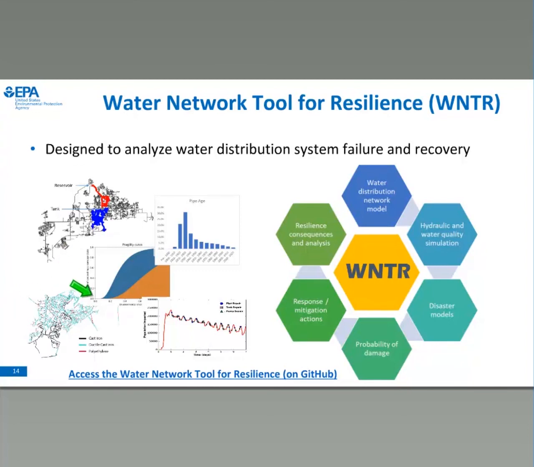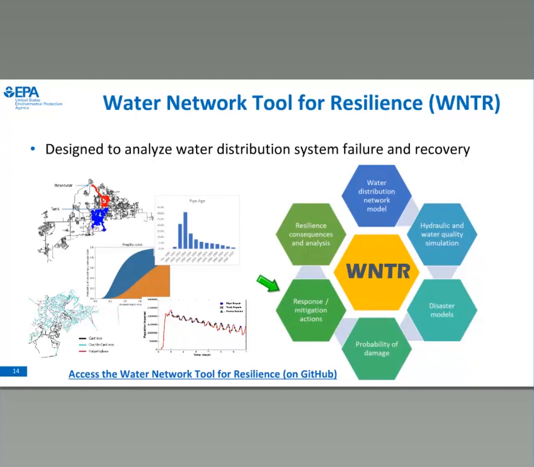And in this figure here, we're able to look at probability of damage. So maybe there is some peak ground acceleration from an earthquake, and it relates to the probability of that pipe or tank breaking. Here you have orange, an area that has a probability of major damage. Blue is minor damage, and white is no damage. So you can look at different characteristics of this and incorporate that into your analysis.